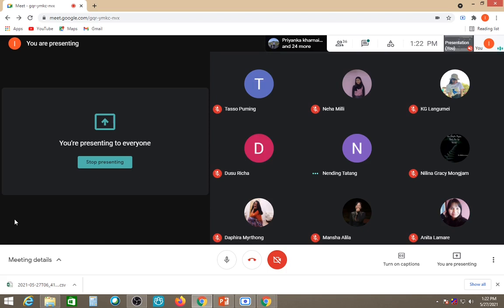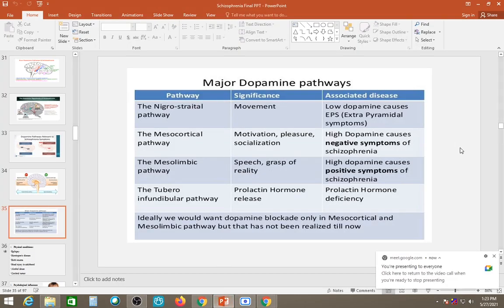So far we have covered what is schizophrenia and what the etiological factors are, and I'm dwelling on it a little bit extensively. I promise you when we do the clinical discussion that we will discuss the pathway, because if you do not understand this pathway, it will be very difficult to relate it with the symptoms that the patient shows. So till now, have you understood? So we will continue.